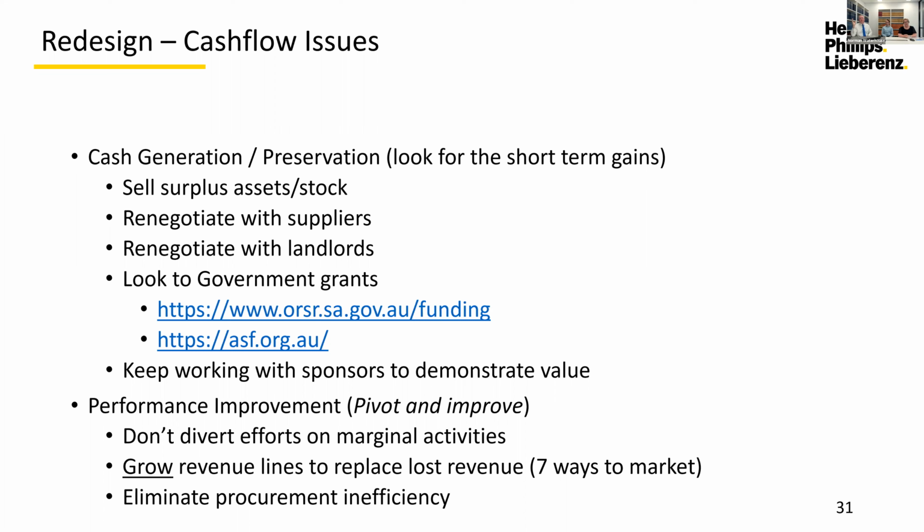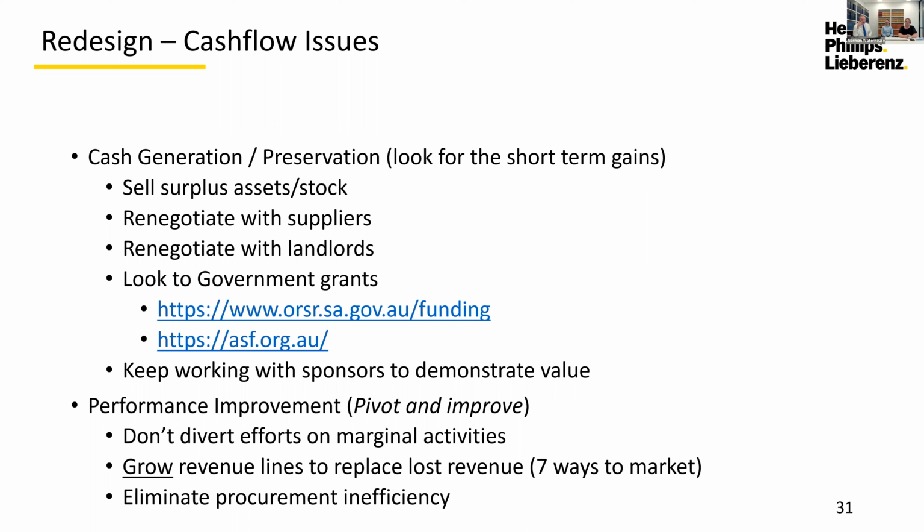Consultants, management consultants like McKinsey and Co, they always like to say things in numbers of 7. What are the 7 ways to market that you can improve your business by? And 7 is a sexy number. You may not be able to think of 7 new ways to bring more money into your club or association. You might be able to think of 3 or 4. There are 3 or 4 that you didn't have before, and work on what those might be.